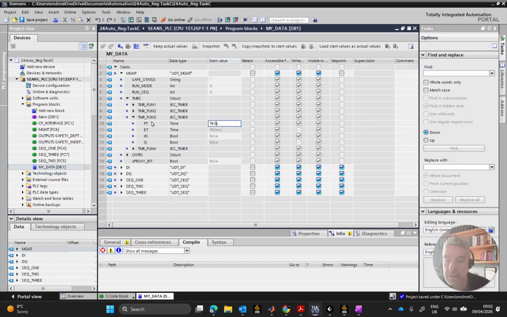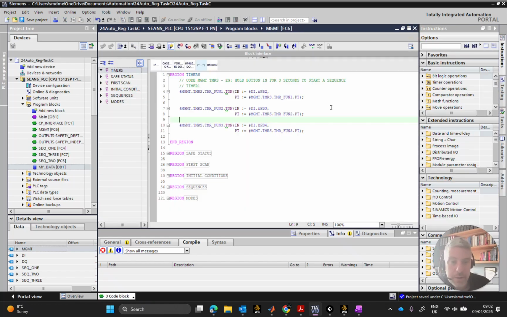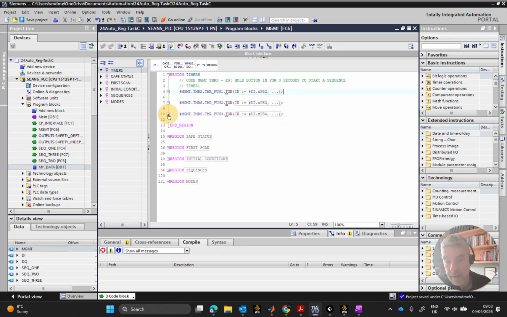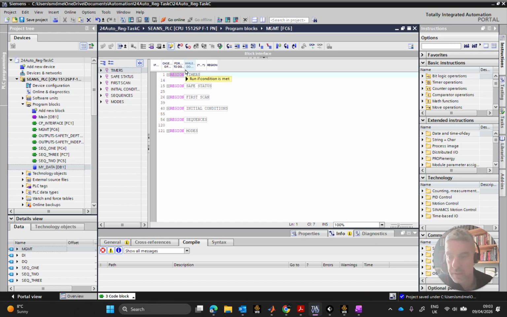Now, yeah, I could have just written that here, PT is equal to 3 seconds, but the thing about it is that if I was doing this on Node-RED or some other sort of interface, I could get into that data block and I could change that 3 seconds in the data block to 4 seconds or 2 seconds or whatever. If I wrote 3 seconds or 4 seconds here, I could not change that on a different terminal. I would need access into this function, which I wouldn't have other than on this workstation here. But writing it into my data and asking the code to monitor the data at that address or in that block gets us around that.